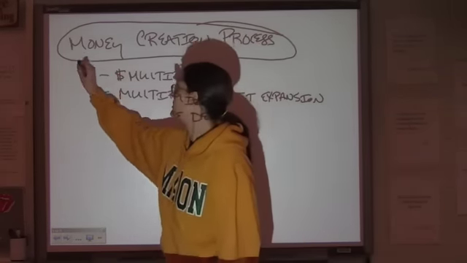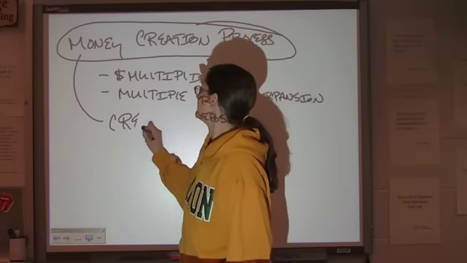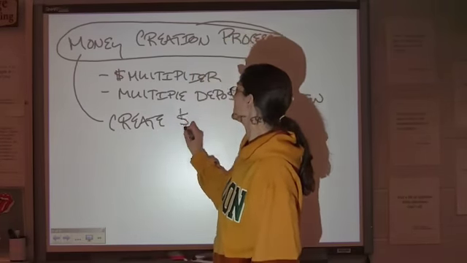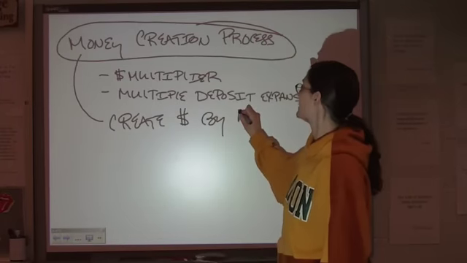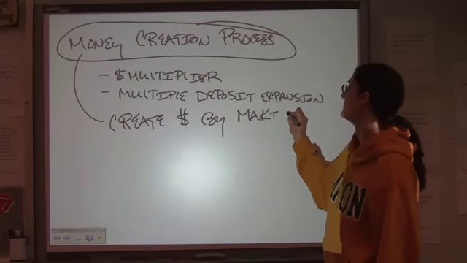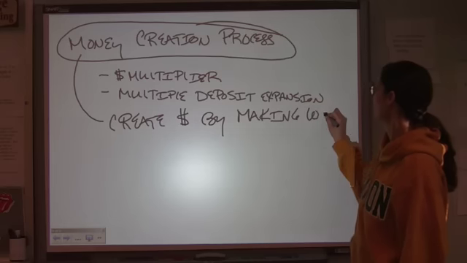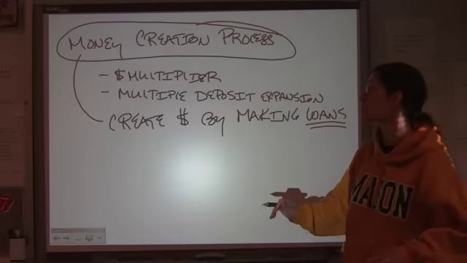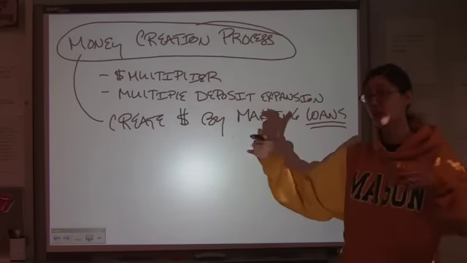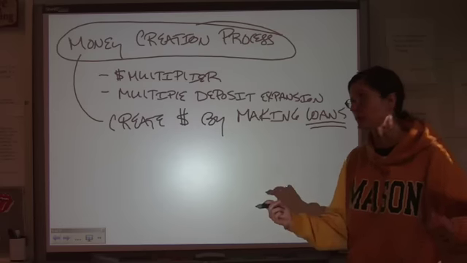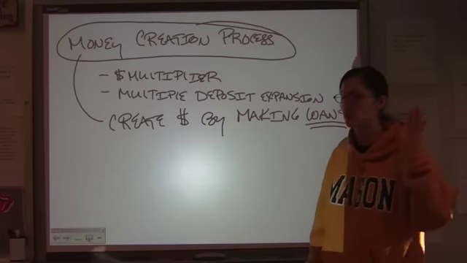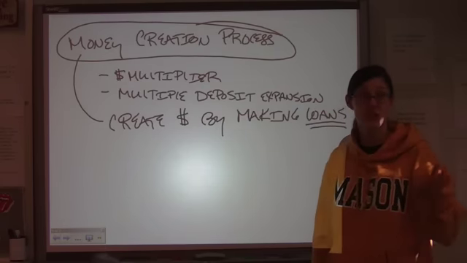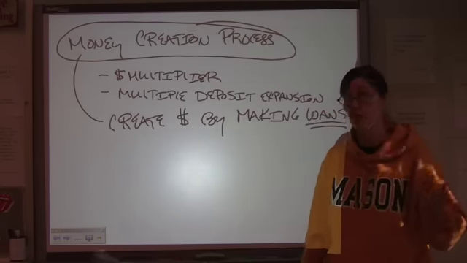The money creation process. Banks create money by making loans. And that is a key point here. This is going to tie into several of the other concepts that are very important for this unit, and these are things that will be hit on the AP exam. You'll see it both with choice questions. You're going to have to be able to explain it.